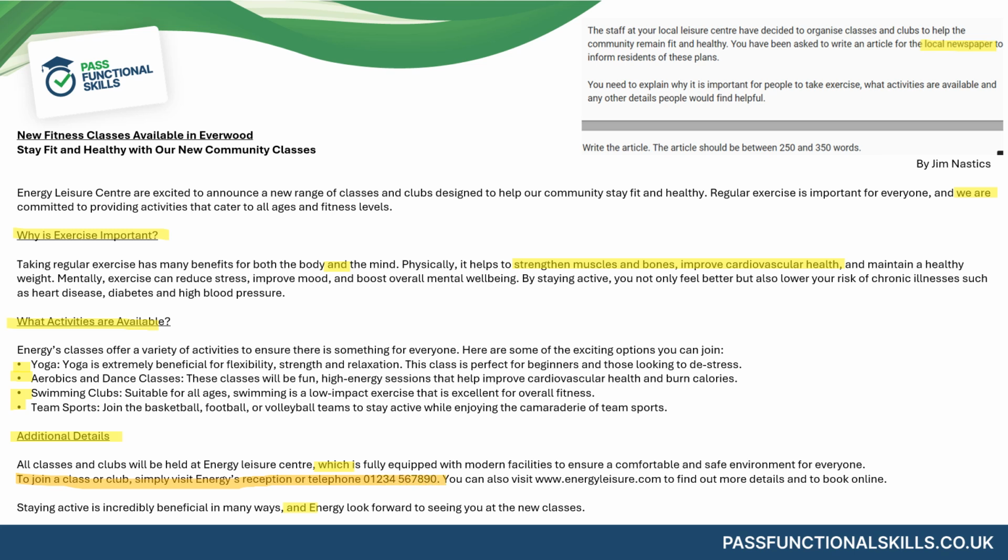So we've got two parts to that sentence, separated by this comma in the middle, and this first part doesn't make sense on its own. It needs the next part of the sentence to make it make sense. So that's how we construct a complex sentence. If you're not sure on complex sentences and constructing different sentence types, make sure you go back and look at your revision on that.